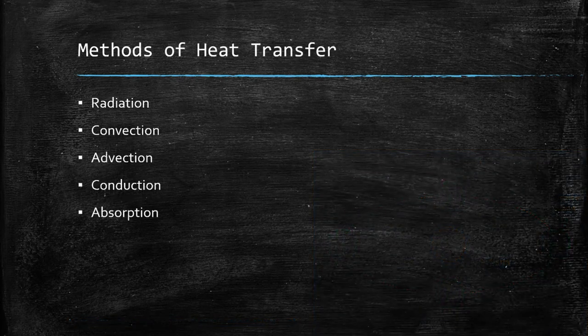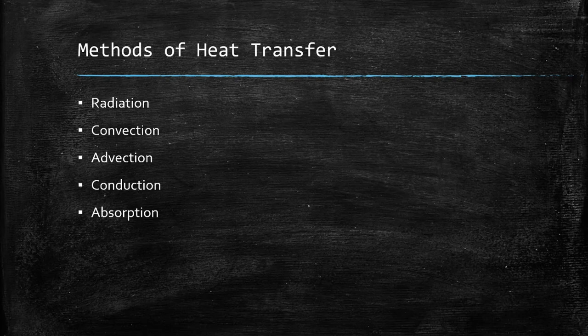There are several methods of heat transfer. So far we've been talking about radiation. All bodies transmit heat in the form of electromagnetic radiation. The hotter the body is, the shorter the wavelength of the radiation it emits. Absorption describes how any body in the path of this electromagnetic radiation can absorb some of this energy. The effectiveness of absorption depends on the properties of the mass absorbing it.